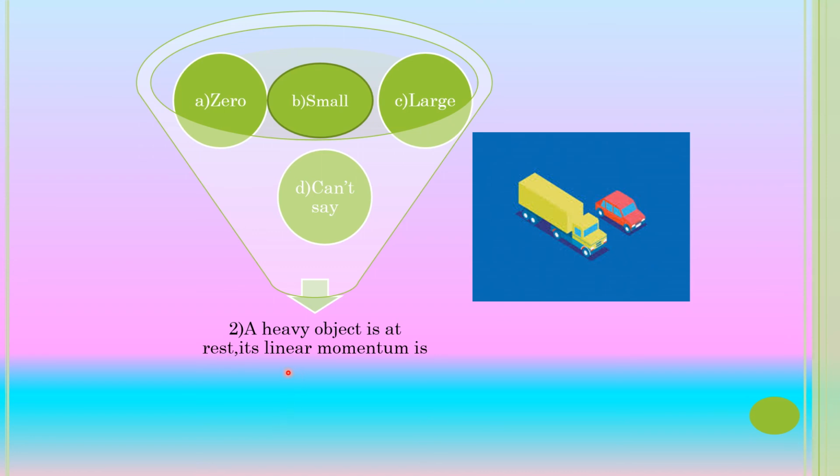So don't get confused between linear momentum and momentum. Both are the same thing. The word linear, whenever we add it to any particular object, just means that the object is in a line. That's it and nothing else. So momentum is mass and velocity. Hence it is going to be 0 because velocity here is 0. So our answer is A, 0.